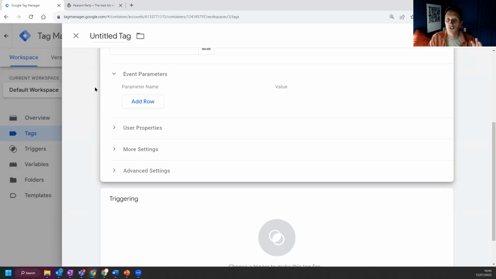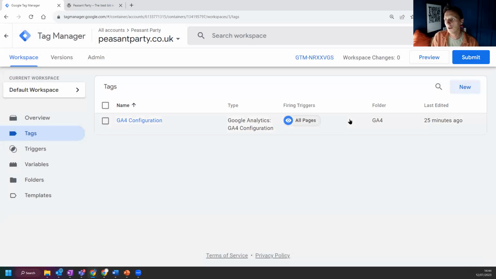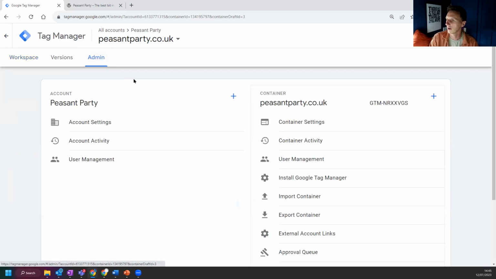In the resources, I'll send you loads of examples of other videos about doing different things that you might want to do. But I'm going to do something different. We're not going to create a brand new one ourselves. We're actually going to use something called a recipe. So what we're able to do is import pre-existing setups into our Tag Manager account, which do the things that we want to do. And there are loads of these that already exist. I created this one, and I'm going to share it with you. I think Roberta's linked to it already.